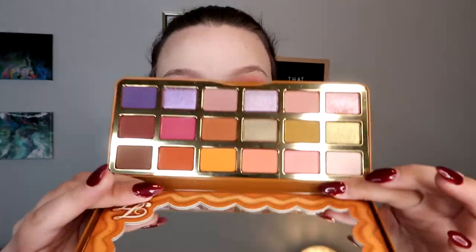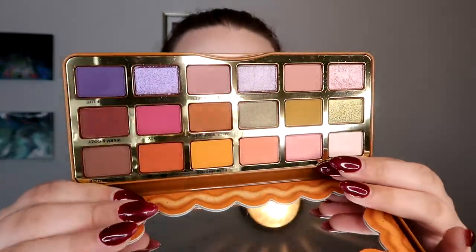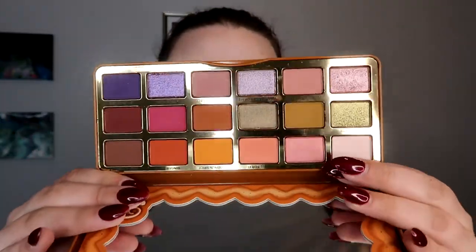You guys know how I feel about Too Faced palettes. I love them, I'm obsessed with them. This is Pumpkin Spice right here. Beautiful, smells like pumpkin spice. It's so stinking beautiful. It's warm tone. This is like my type of palette. And I really, really do like it.